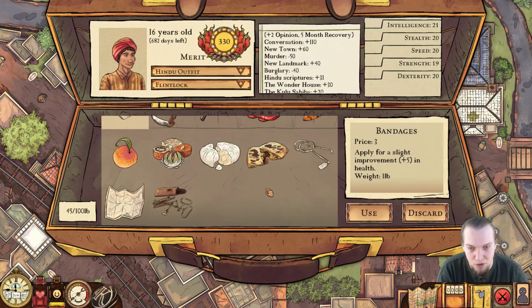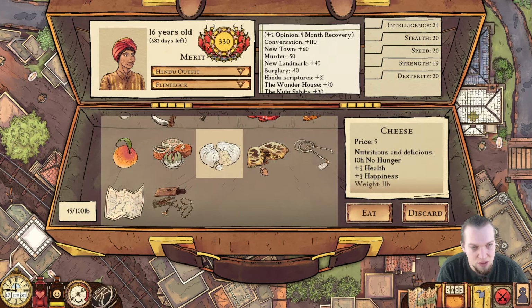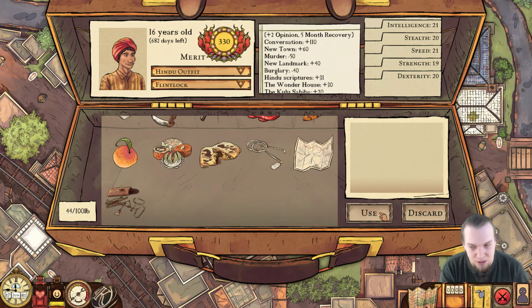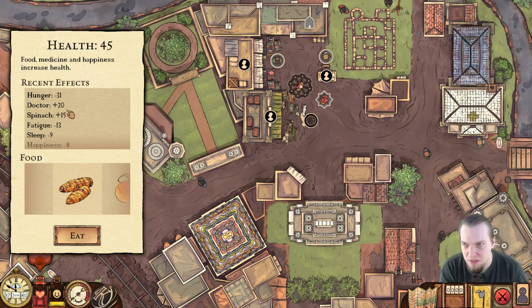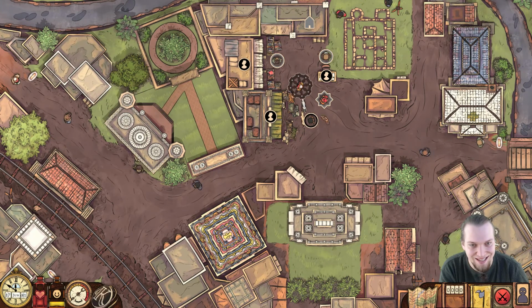Okay, so we got a cheese, which is a rare treat. Nutritious and delicious. Let's pop that cheese, because we slept and we are unhappy. So, yeah, the health is still not great, I gotta say.